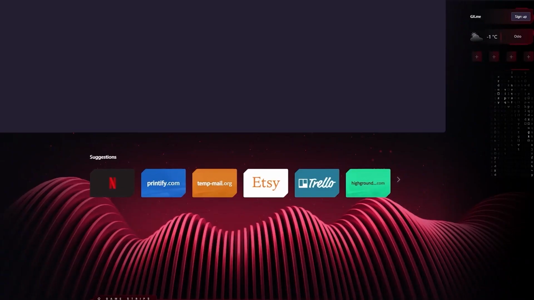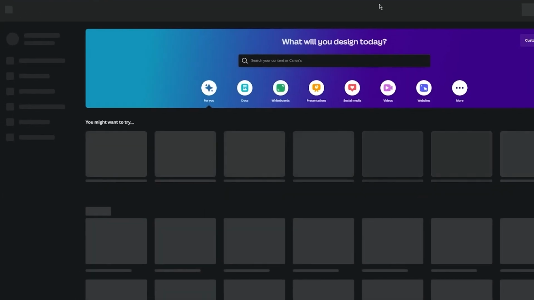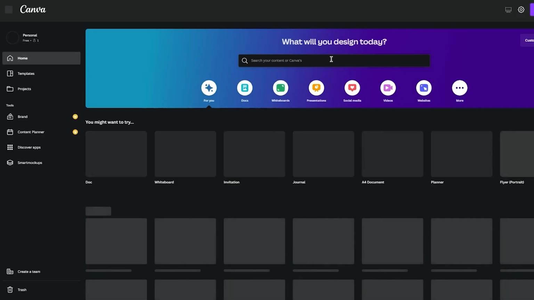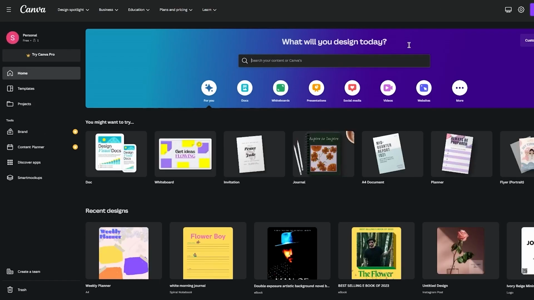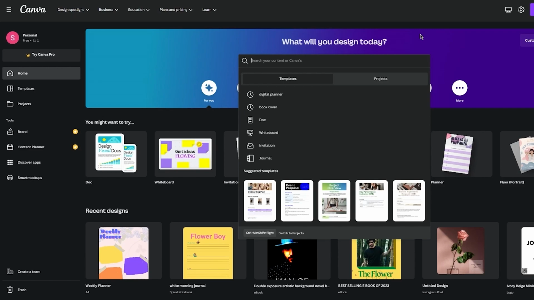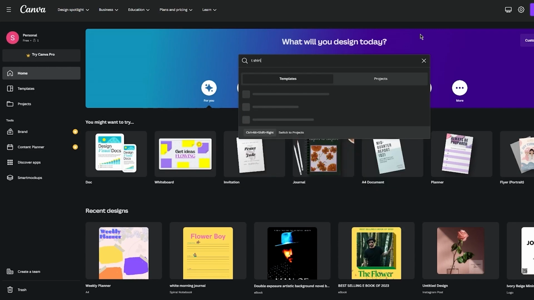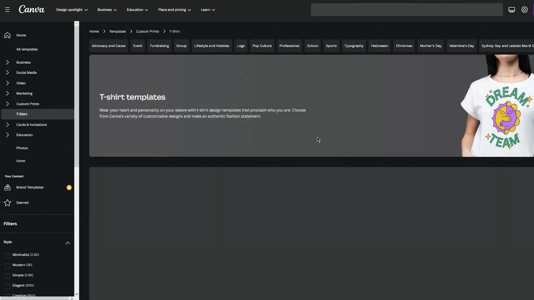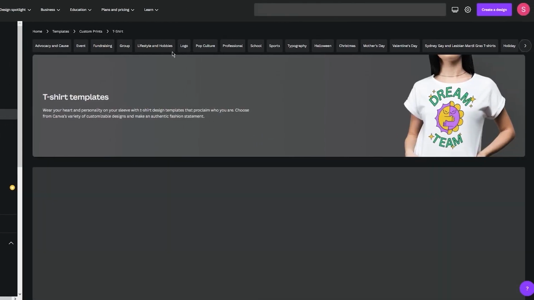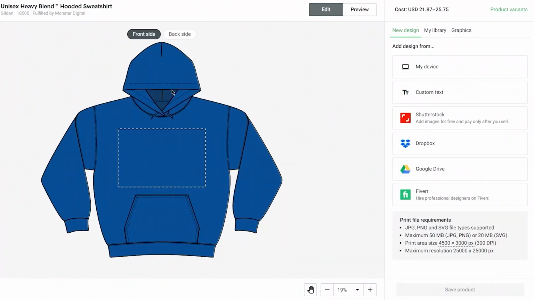So if I wanted to make a quick logo for my hoodie, what I'm going to do is come to Canva. If you don't know what Canva is, it's the greatest free designing platform out there, and you can use it to create anything you like whatsoever. So we're going to go here and you can just go with t-shirt. If you write t-shirt, look at that, it gives you t-shirt designs. And if you go over here, look at that, it gives you t-shirt templates. But obviously we're just going to use our t-shirt template right over here on our hoodie. It doesn't really matter.